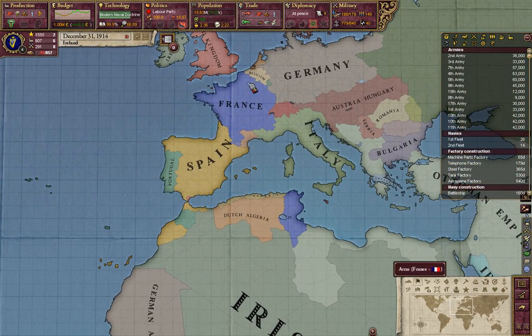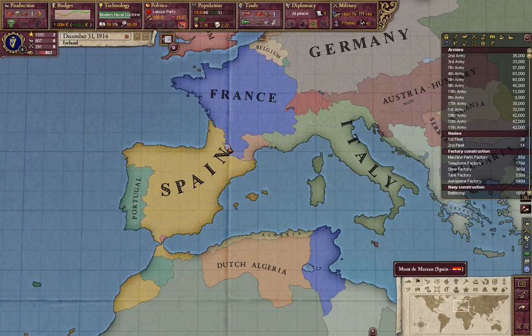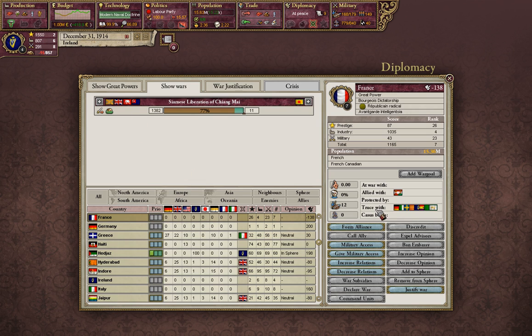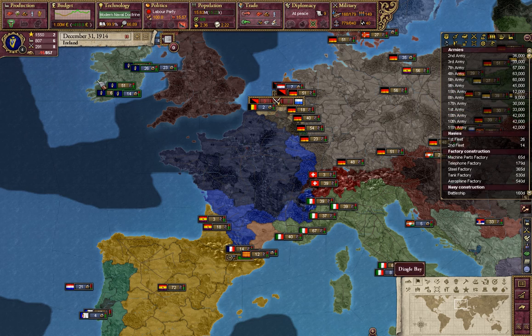I think we recently had this war with France where Spain took some of their land and we released Catalonia down here. And I guess we were waiting for our truce to expire so we can go to war with them again, because why wouldn't we? That'll be in 1916.